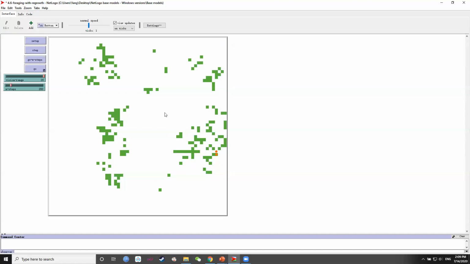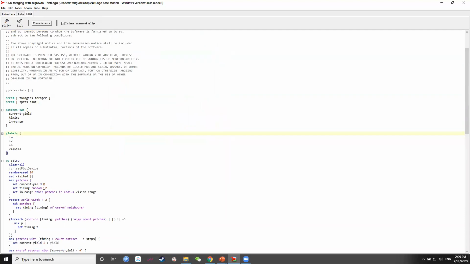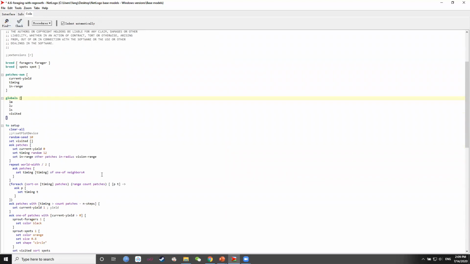You can also design the program so that after each setup, the new spatial pattern of resources is again random. But for this model, 4.6, it has been designed to reduce randomness. At each loading, your spatial pattern of resources is decided by this random seed value.